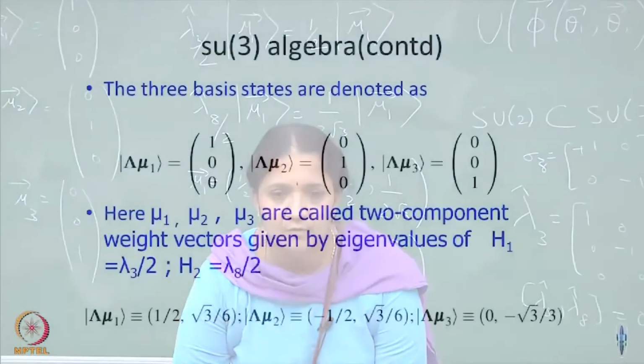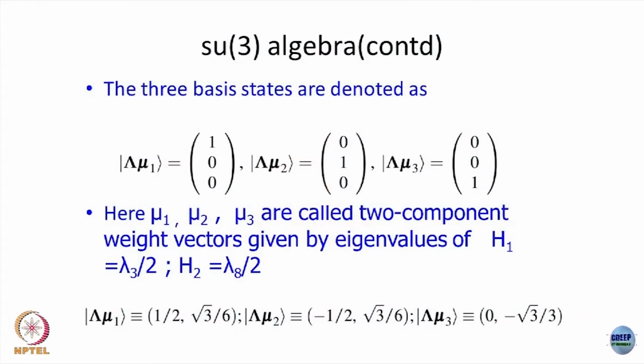Okay, so let me just try to say what I am trying to put in here. This lambda is the analog of your quadratic Casimir, we will come to it at some point. Mu1 is boldface here, which refers to a two component vector in this context, and explicitly the corresponding basis states in the three-dimensional vector space which I take are just the usual ones: 1 0 0, 0 1 0 and 0 0 1.